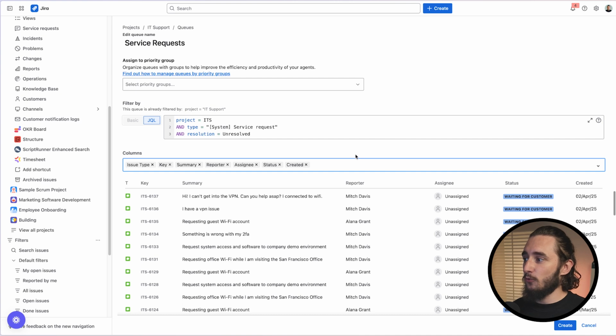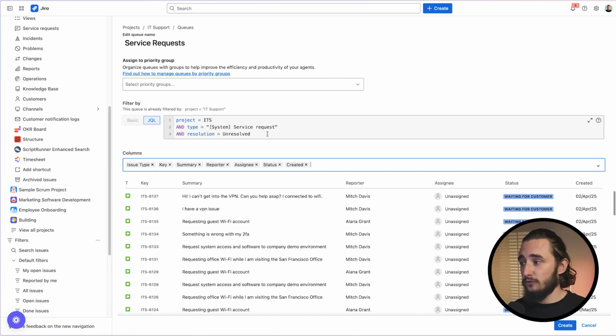So the next big thing with queues is to set up your columns. If you remember the second thing that we covered, which is very important for a great queue, is to show what's most important. So we typically want to do this by sorting top to bottom, with most urgent items being at the top and the least urgent items being at the bottom.